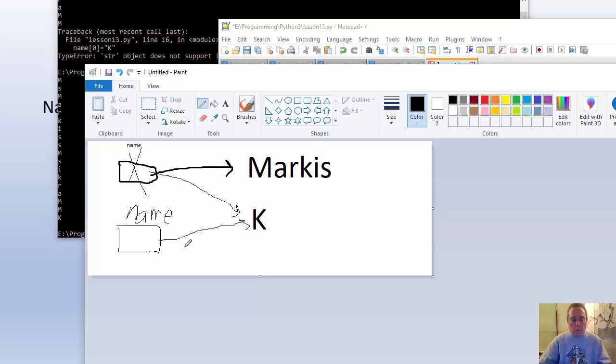Now, when you learn about other programming languages like C, you'll learn about pointers. You use pointers all the time, and this is something that C will do. You're actually saying, I'm going to point it to a different place. But Python just says, hey, you've made a stupid mistake. You've called another variable name. I'm just going to pretend you know what you're doing. Forget about the first one, and I'm going to create a new one with the exact same name. So you have overwritten the values. The other values are gone.